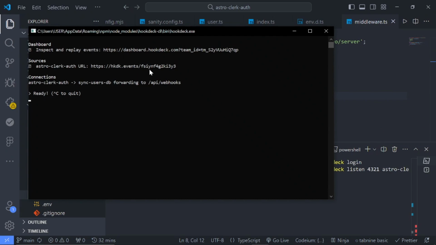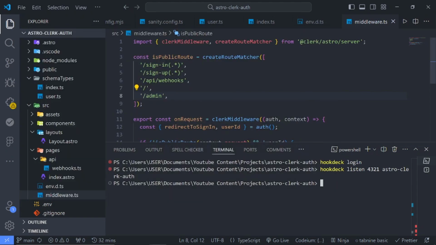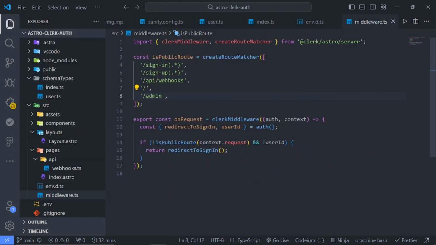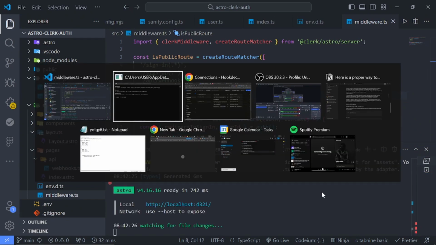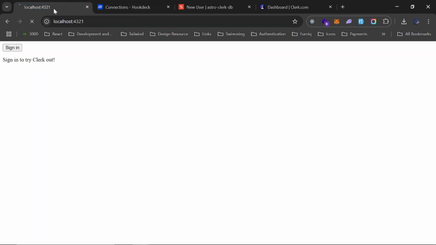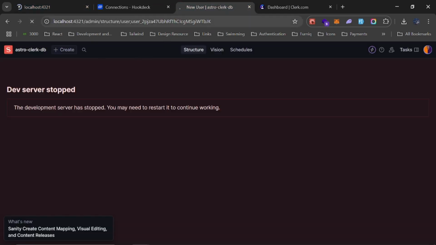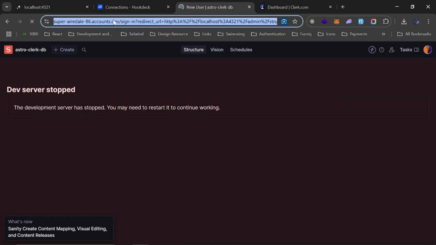Like I said, it's using ngrok under the hood. So we just have to minimize this, and we can test it out. I think our stuff is not up and running. Okay, we can say npm run dev, and we can go back, and for our database as well, we'll still need to rerun this again.